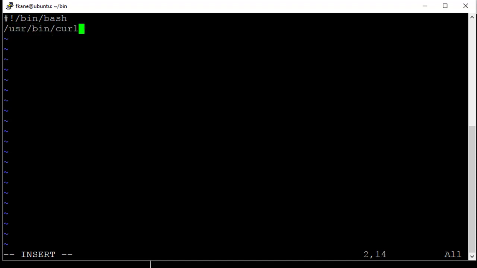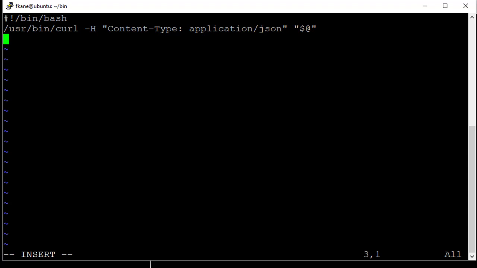That will explicitly call the real version of curl that lives within our system, with -H quote content-type application/json quote. And then we need to pass along any parameters that were sent into this script, and we can do that with a quote $@ quote, and hit enter.